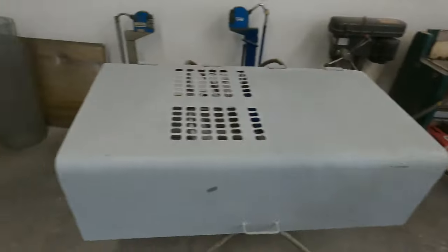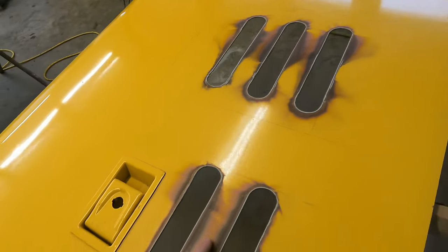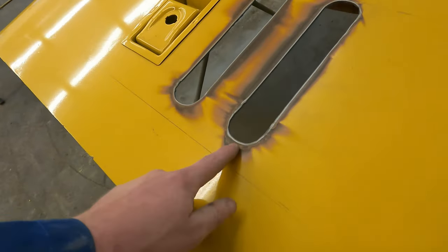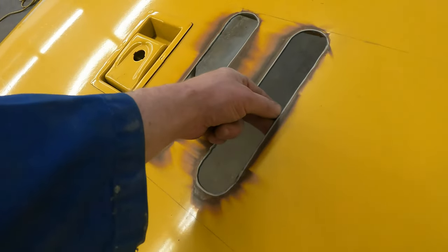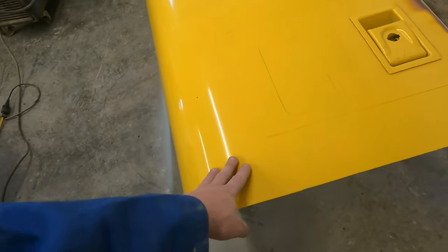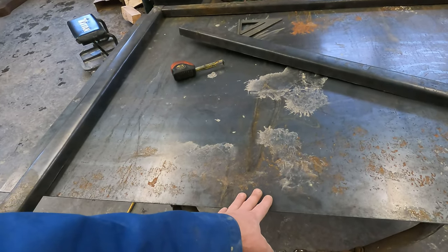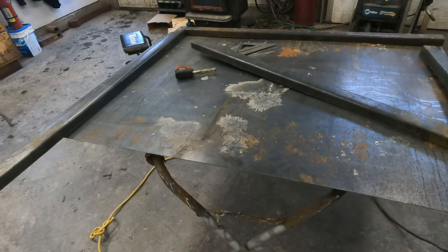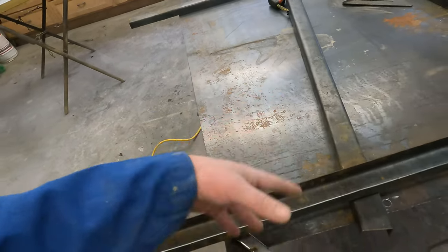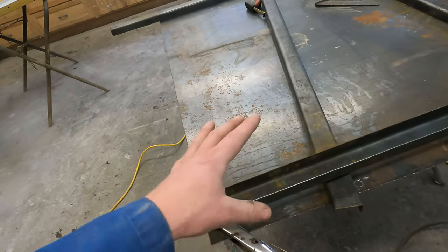Now that these three panels are all prepped up, we can turn to some of these modifications. I already took the liberty of cutting these out with the plasma cutter — I didn't film it just in case it went haywire, but it actually turned out pretty good. So what I have to do is just feather this edge back. Those plasma cutters cut really cold so it doesn't even burn the paint. We'll also go through and prep this up with 600 grit for the new paint to stick to. The one panel we have to build from scratch goes right behind the boom of the excavator. This is a piece of 14 gauge — it's quite flimsy for this large panel so we'll build a perimeter with some material I bent up already and add some structure to it.